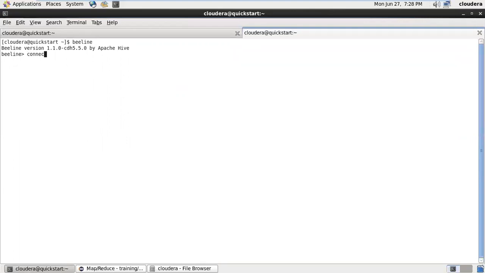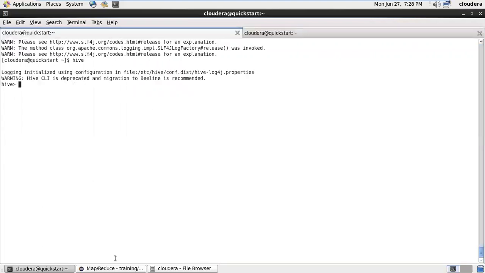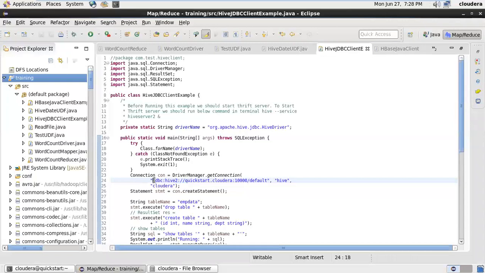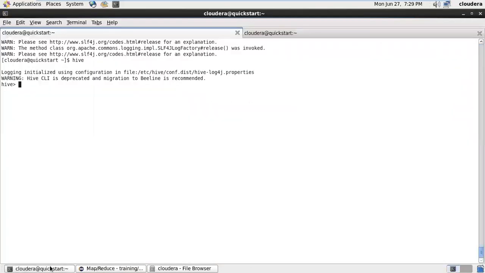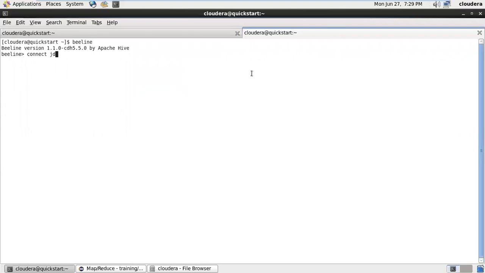Okay, so we'll give that command connect, so we'll be connecting through the JDBC server. No current connection.